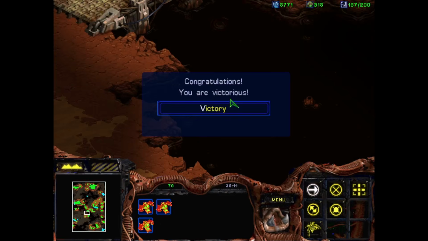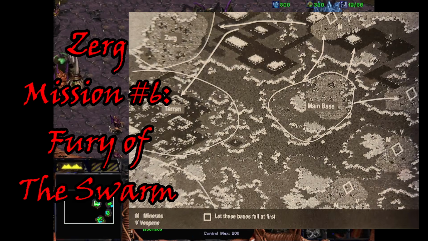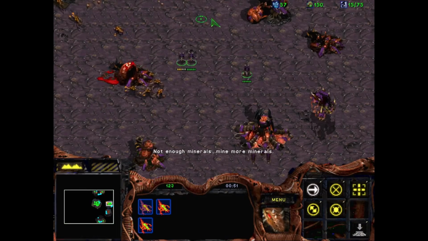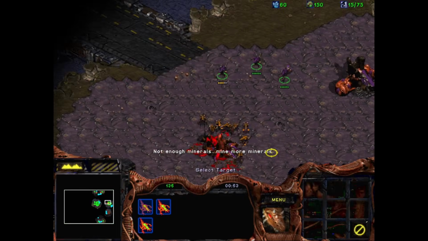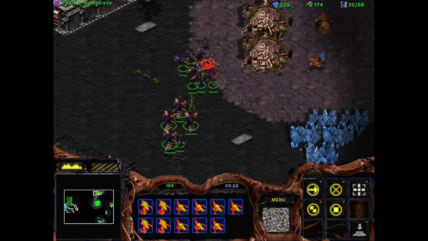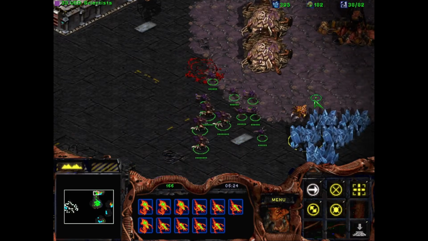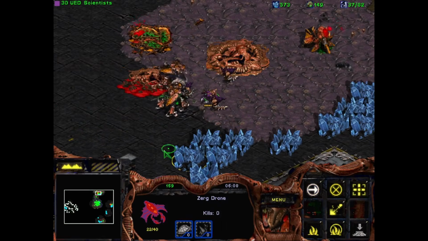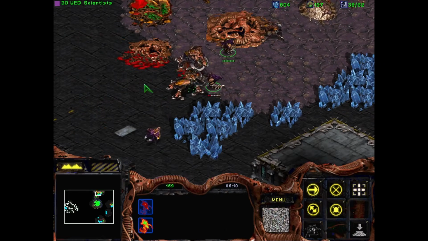Mission 6, Fury of the Swarm, kind of feels like filler. When you've ever watched an anime or just any TV show and you see that the plot has stalled for one of the episodes, that's kind of what this mission feels like. Fury of the Swarm starts by giving us a whole bunch of different outposts that inevitably get attacked by Zerg forces. The book tells us to not even try to save any of these, and in fact just build up our forces on our starting island.